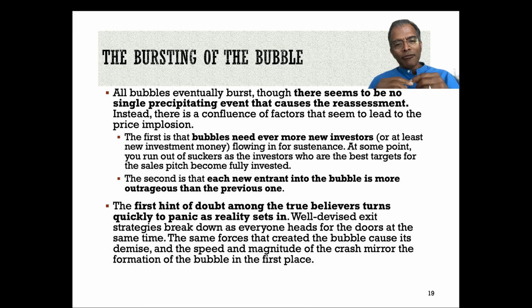And when that first hint of doubt grows in, people push it away. But there's a triggering point where once people start to panic, it becomes a full-blown rush for the exits. And that's what causes bubbles to burst. But because the precipitating factors are so difficult to identify, it's difficult to forecast when that'll be. You're saying, but Alan Greenspan forecasted the bursting of the dot-com bubble.